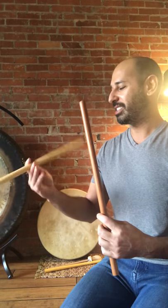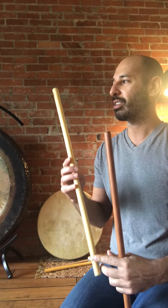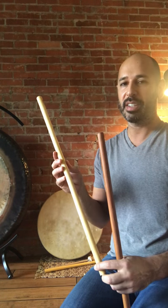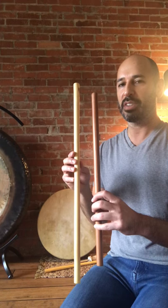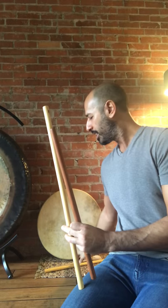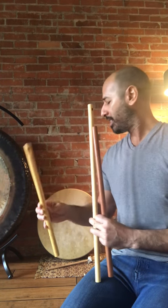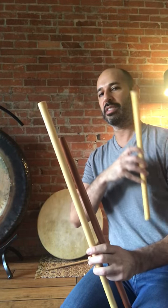I am now selling these flutes. I don't have a good supply because they're hard to get — they take me about three to four weeks to get from Hungary, so they're limited. The only one I have available until my next shipment comes is a G flute — key of G — made from willow. It's a beautiful flute and it's portable; it's about 15 inches, almost like a pocket flute. You could just take it with you hiking.